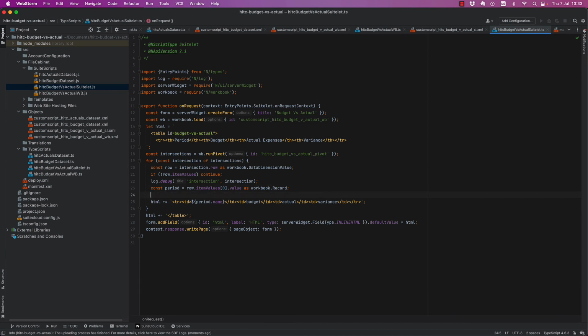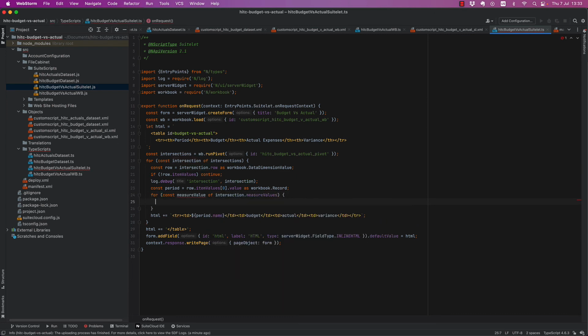So one thing we saw is that our data has an attribute called measure values. And it contains the budget, actual, and variance amounts. But the odd thing is, they aren't always in the same sequence.